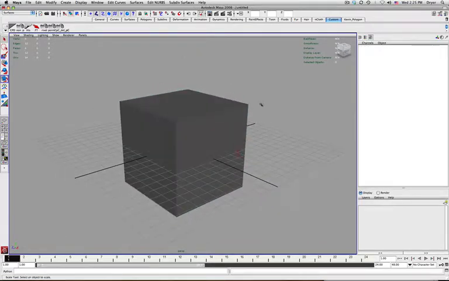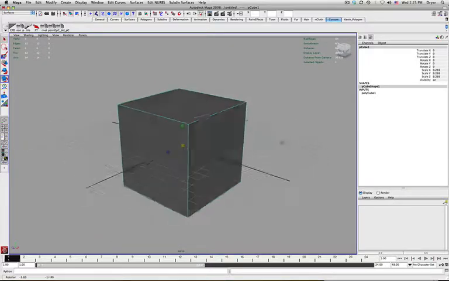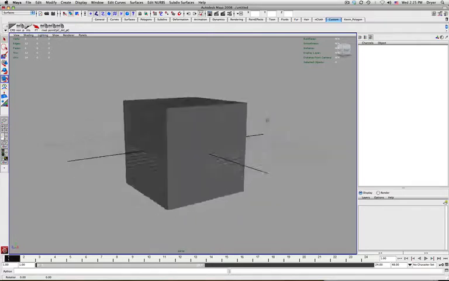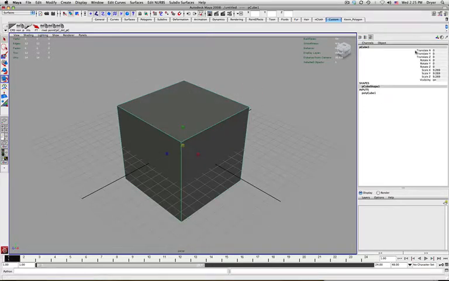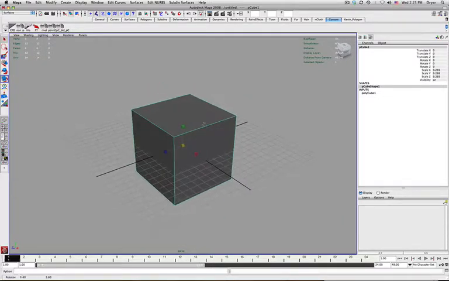So if I select this object, if I just left mouse drag over it, you can see that it's highlighted in green. That means it's the selected object. If I want to deselect it, I can just click away anywhere in the environment, and now it's no longer selected. When it's selected, I can see certain attributes that it has. I can apply different things to it, but we just need to be able to select and deselect for now.